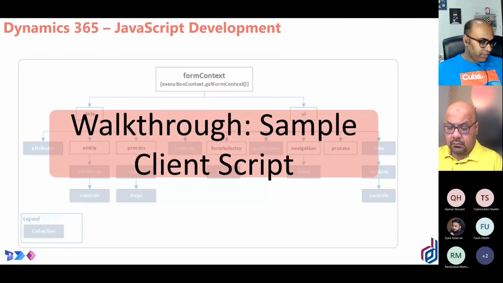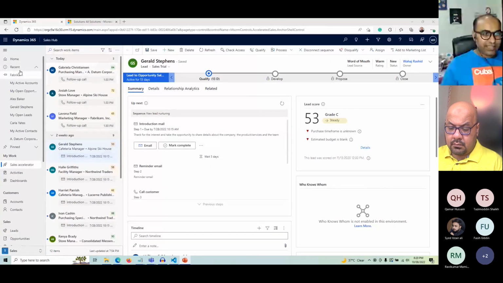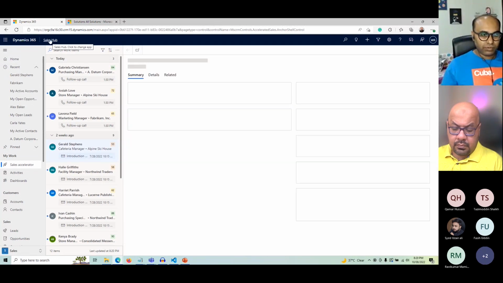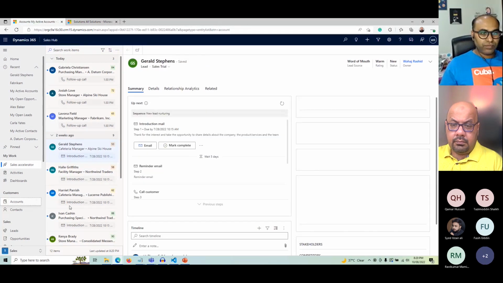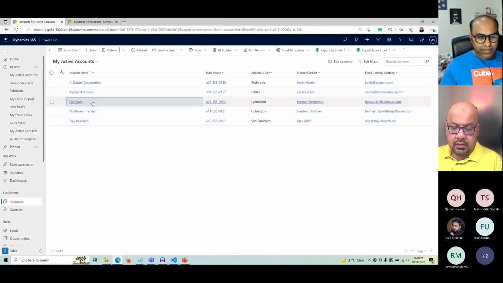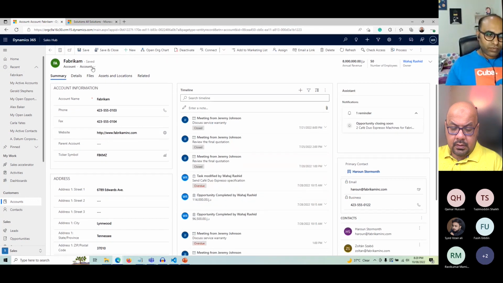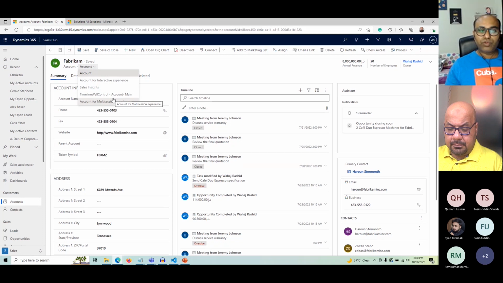Okay, right now I think let's get to the system and try to put everything in context. I hope you can see my screen here on the 365 Sales Hub model driven app. Let me open up the account form. Just to give you a perspective, this is the form. On this entity there could be multiple forms. Right now the account form is selected. If you want to switch between one of these forms programmatically, we have to use the library that we discussed. We'll use the UI path there.